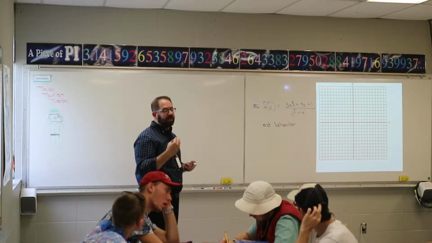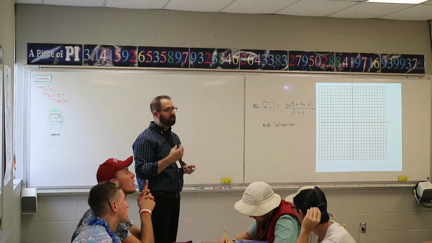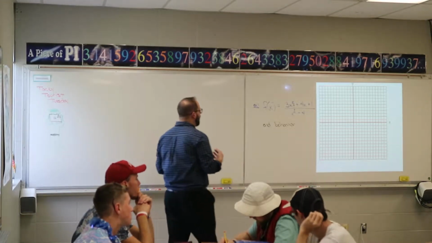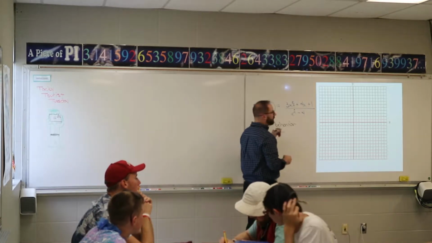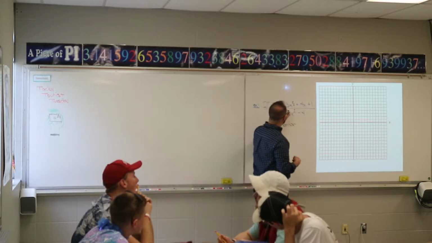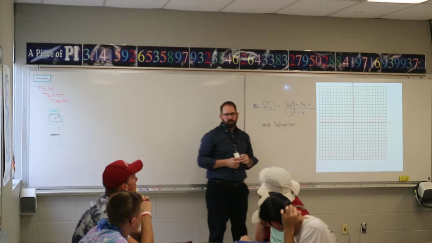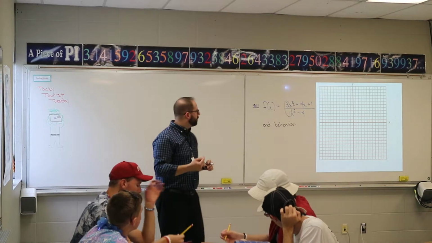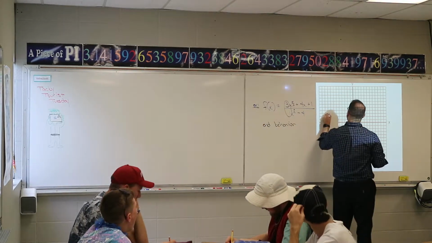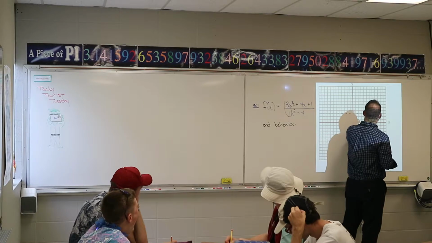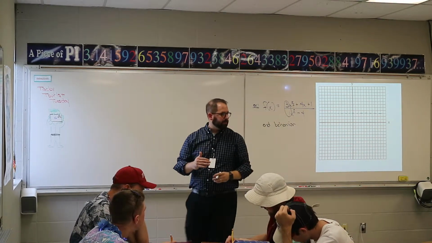So the idea is that on this particular problem, it will have a horizontal asymptote. They have the same degree, top and bottom, so we are going to have a horizontal asymptote. And how I know where the horizontal asymptote is, because the powers are the same, you take the leading coefficients and you divide these numbers out. What do I get when I divide the 3 by 1? 3, positive 3, right? Yep. That's where you're going to have a horizontal asymptote. It's going to have a horizontal asymptote at 3. That's if the powers are the same.